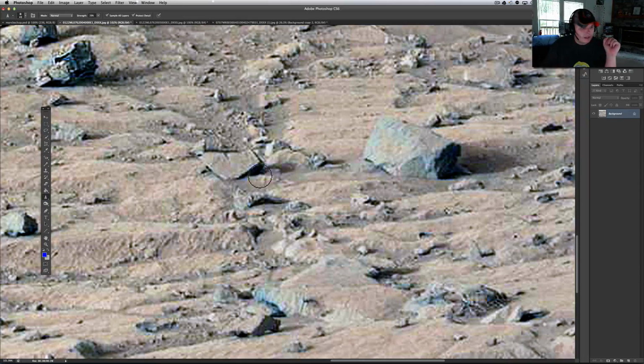Look at this piece right here, this little block here, and it looks like it's got a piece of sheet metal or something running over top of it. See how that comes? See if it pops. Basically what I'm doing is running this back and forth, just sharpening it up a tad. See how it goes in and grabs it and it lightens it up. Right now I've got it on normal.